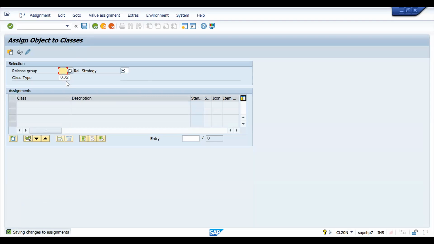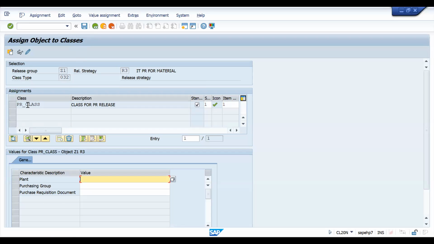Okay. Next, Z1. Release strategy R3, last one. Okay, double click on it. NAC2 plant. Here the purchase group is changed: P02 and Z1.